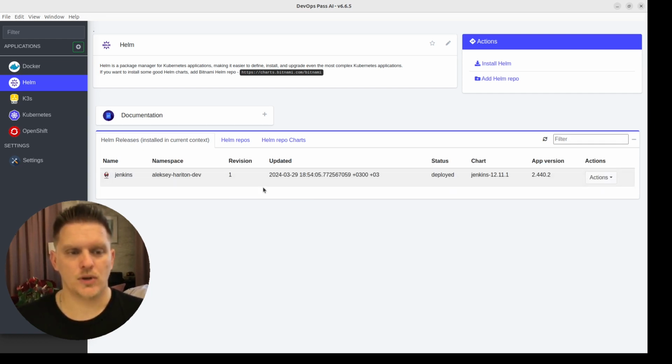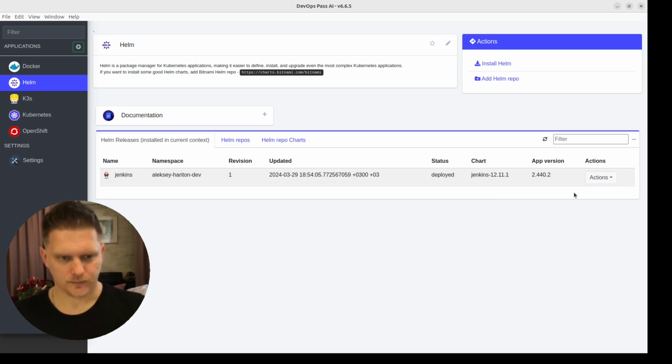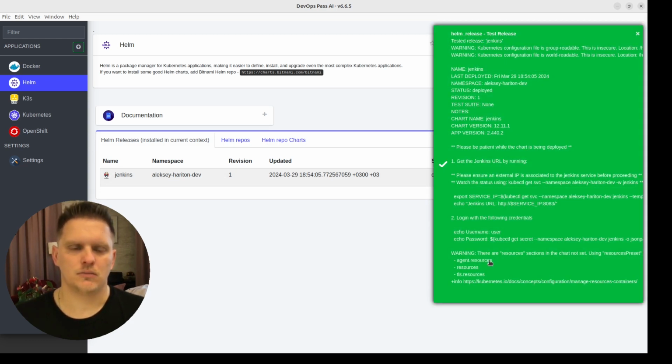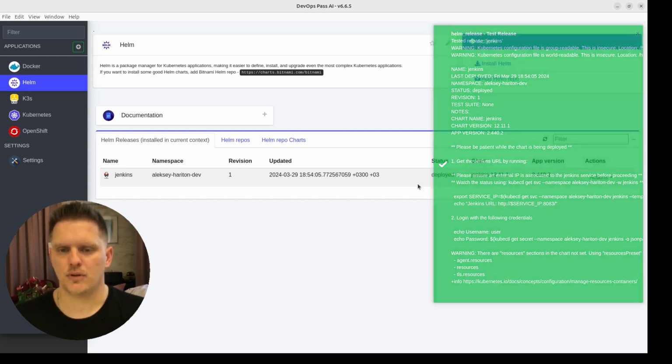For releases, so a Helm chart already installed, deployed in your current context, you can test the release. It's the action specified in the Helm test section. So it will run tests and output the result. In many cases, test means show me the README after the Helm chart install.